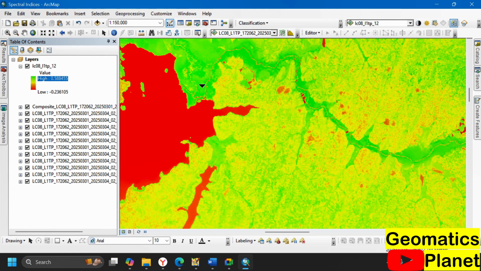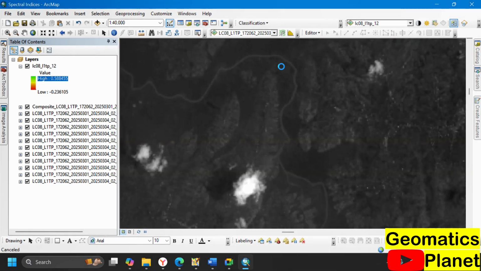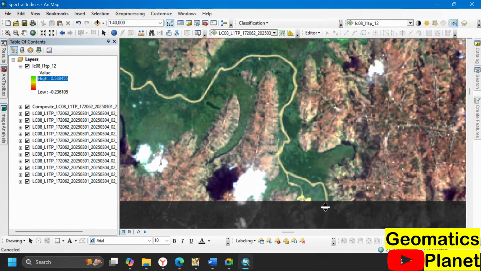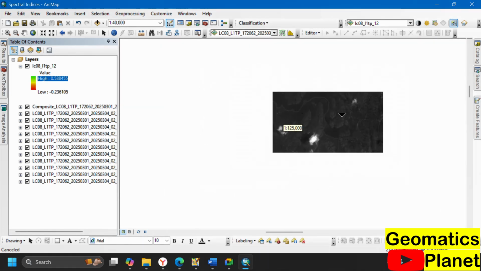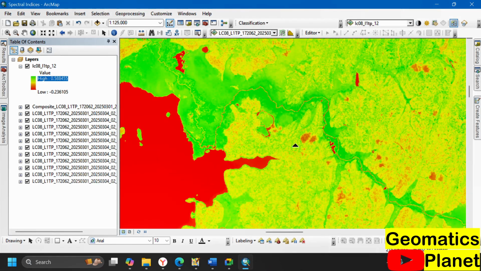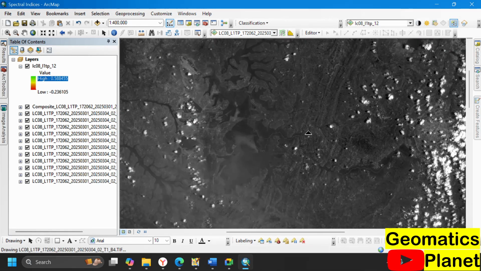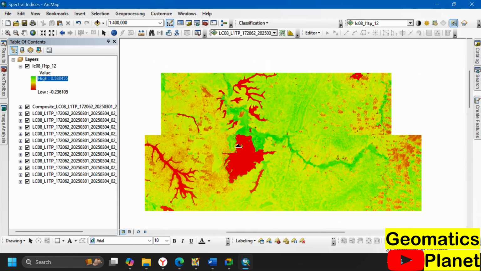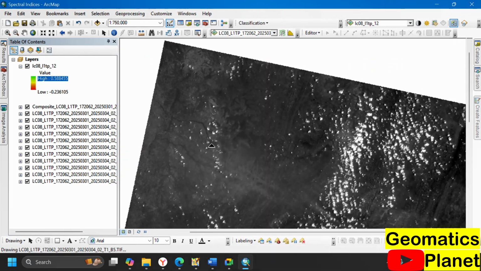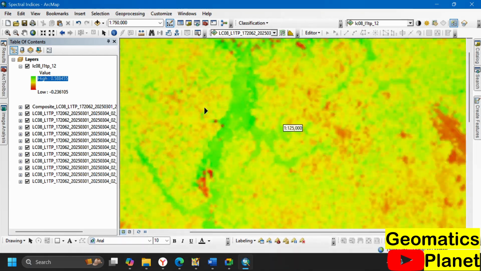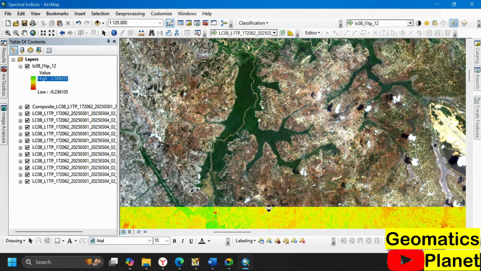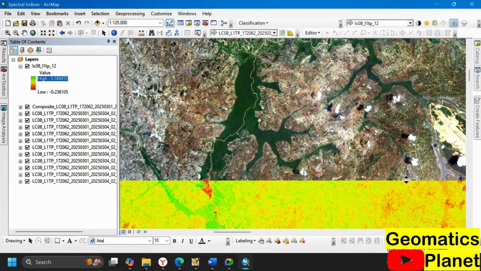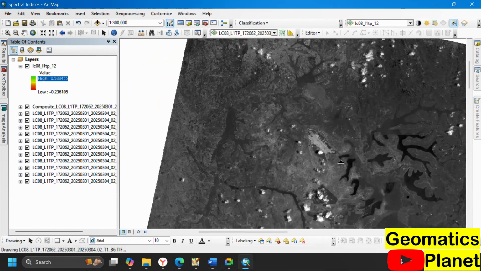Now this is healthy. If you look at this thing drawn over here and zoom close to it, it is a water body. If you swipe across, you can see it is a stream. So NDVI, like I explained, is very perfect for a lot of environmental monitoring and modeling. Here, this is cloud. Here, you can see this place has healthy vegetation. This is a way you can monitor where there is healthy or unhealthy vegetation. Look here, this is an airport.